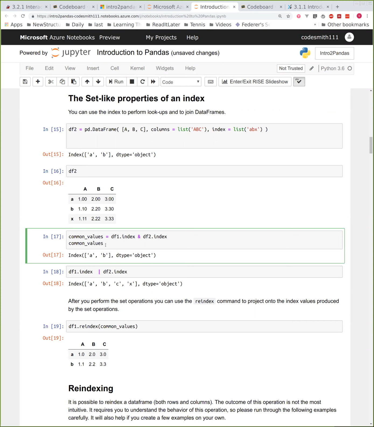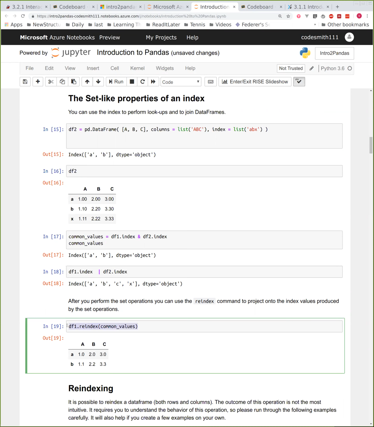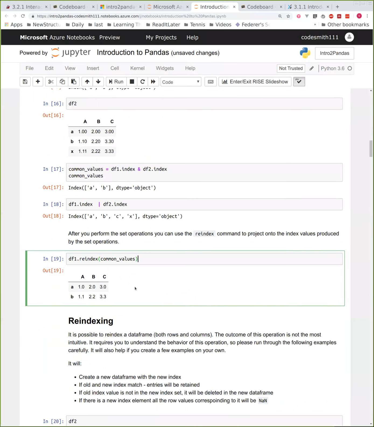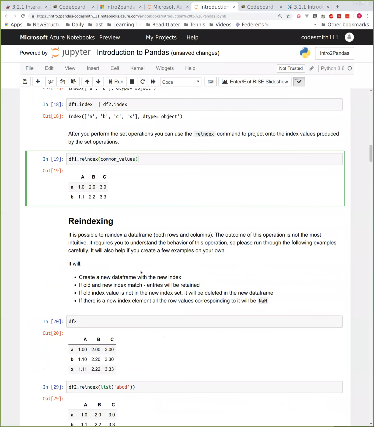Now, you might say, okay, so that's cool. Why do I want to do all these set operations on this index? The answer is you can run an operation which looks like this. So you say df1.reindex, make a new index for me, but now only use the common values. And if you run this code below, you see that it basically gives you only the common rows. Right? So now this becomes a very nice way for us to look at common intersection values between two data frames and so on. Only the tip of the iceberg, but surely we can start here, right?